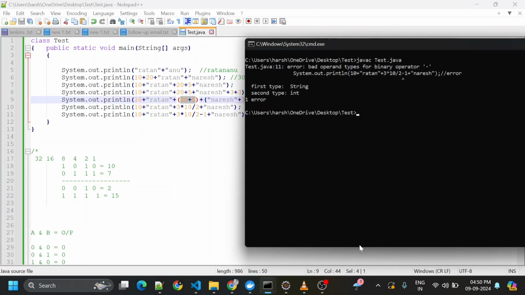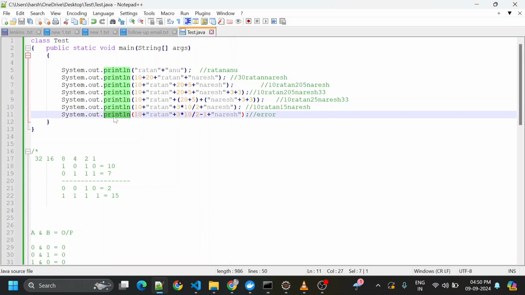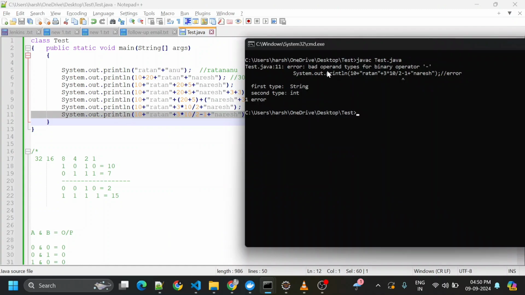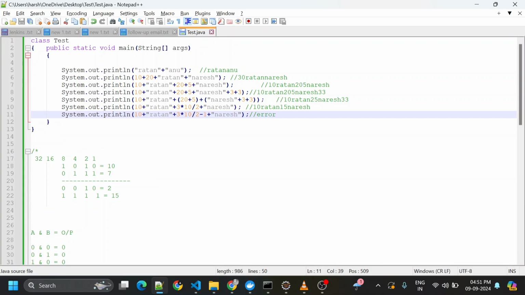Compiled. Alright, so here there is an error at line number 11, which is this line, and it says bad operand types for binary operator, which is this sign. So Java didn't understand why we have this sign, 2 minus 1. That is the error. So let me comment this line, and then we will execute this again.